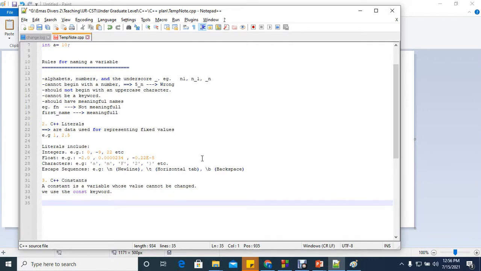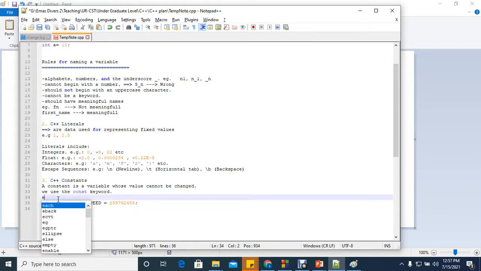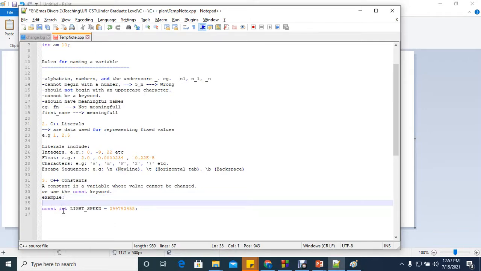For example, if I say const int light speed, int is the type of the variable I want to create, and light speed is the name of the variable.